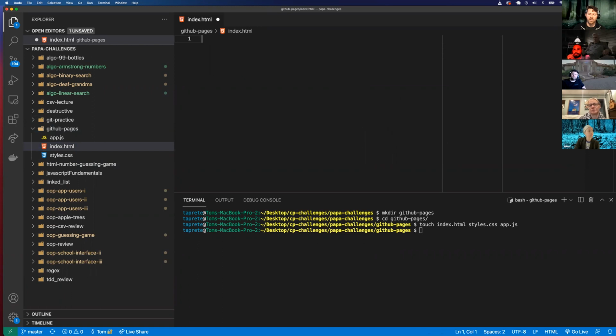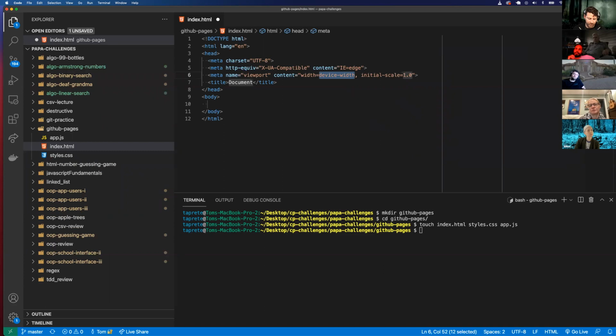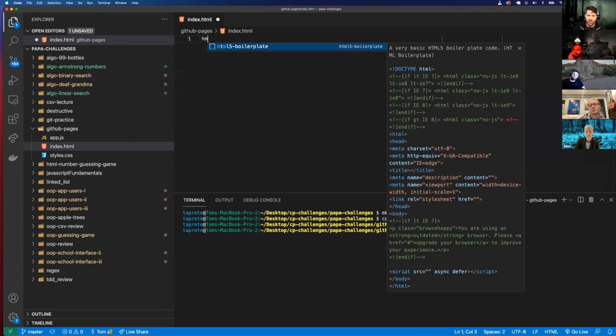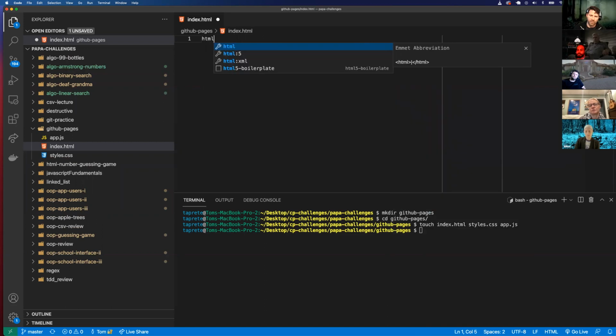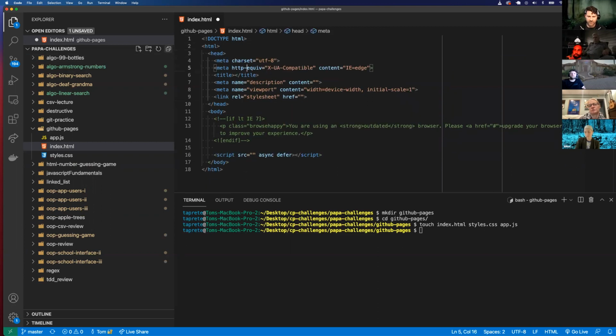Instead of manually creating everything in HTML, there are some snippets you can use. You can just type bang, the exclamation point, and it creates a boilerplate, or you can install something like HTML5 boilerplate and get rid of some of the stuff because it already has the style sheets linked in there.